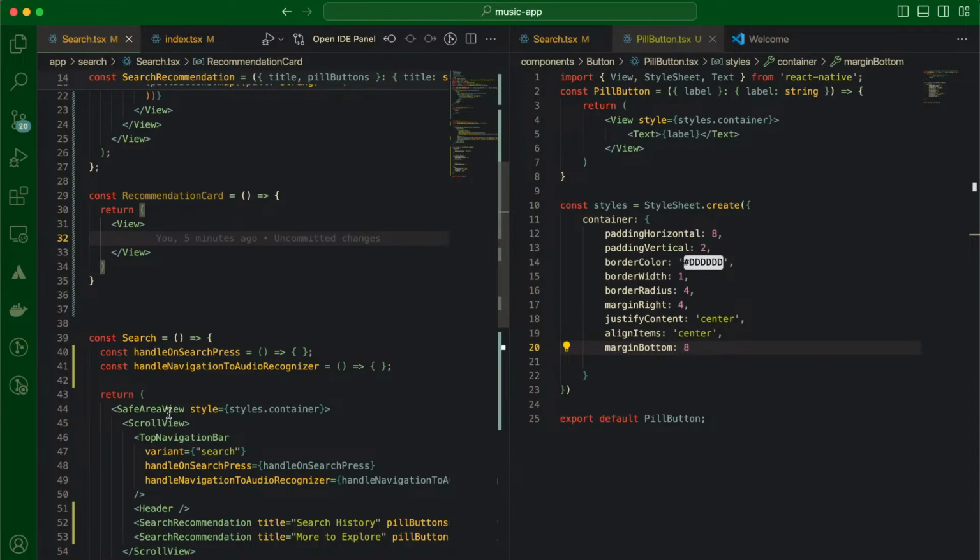Okay, so now we'll try to use that library, Shopify style, and let's see, I'm using Expo. And the way we are going to use it, we will create one theme. I could have done it at the start, but since we are doing it now, we'll do it anyway.